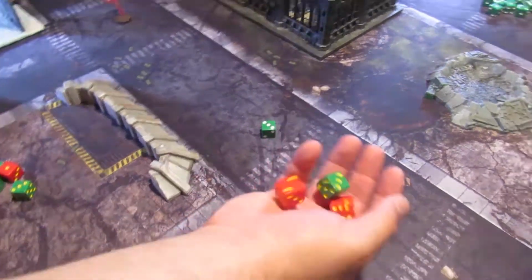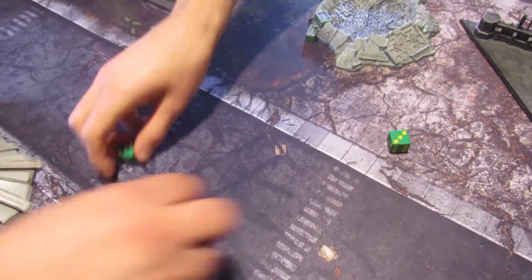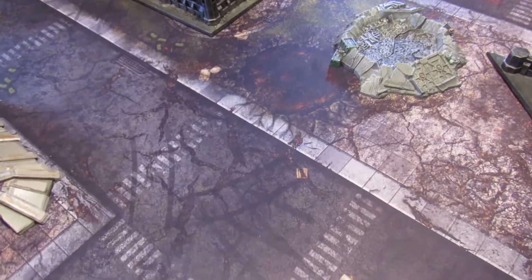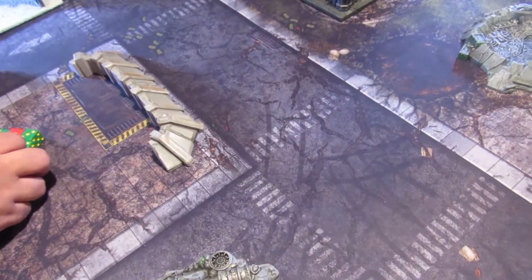The next thing that will happen is my Prime will fire his 3 shots. Needs 3s to hit. Failed 2 of them. Gonna need a 3 to wound. Takes a wound, -1. Uh-oh. 3 up. Good. He's good. Hang out there, buddy.